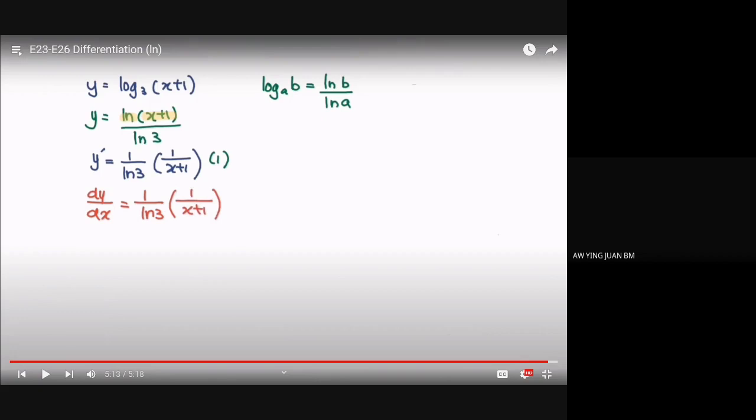Okay, so haraplah ya anda dapat pengalaman iaitu bagaimana untuk differentiate situasi untuk ln. Okay, so seterusnya kita akan fokus ke situasi yang berkenaan dengan trigonometry. And here we have the example for trigo. Kindly differentiate y is equals to sine bracket 2x plus 1 with respect to x. We have dy dx. Kindly differentiate sine, and we will have cos bracket 2x plus 1. Then followed by the internal function, and we will have 2. Rewrite the situation, y prime is equals to 2 cos bracket 2x plus 1.